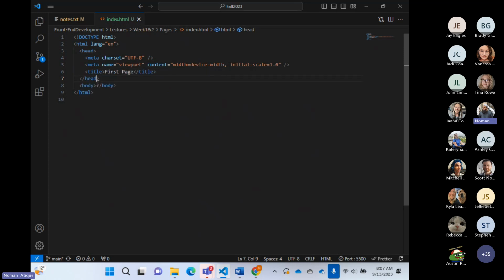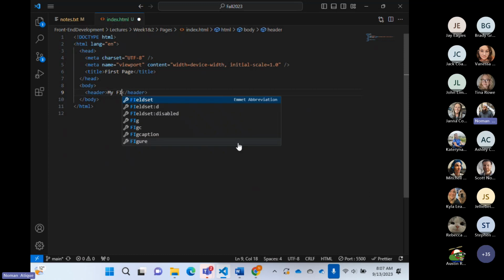Wonderful. Now, if you come with a document which has, for example, a header inside the body, and you say my first web page, and it has, for example, H1, and you say my first web page, and you say, Naman, is my document a valid HTML document? I would say 100% it's a valid HTML document. Why?